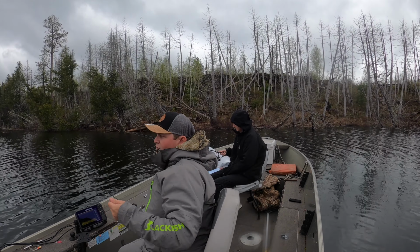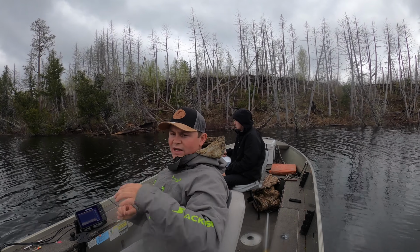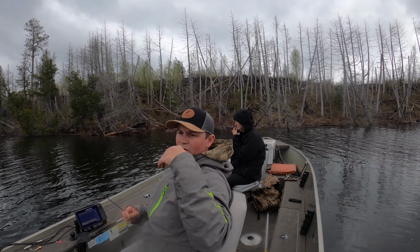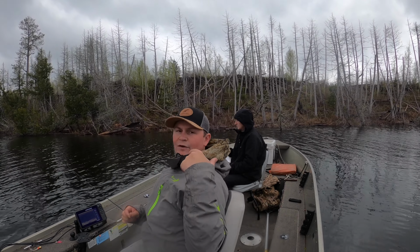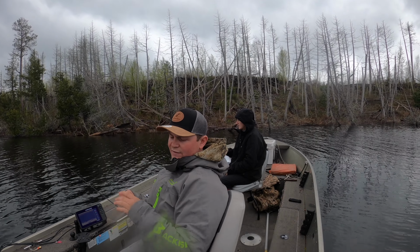So I'll just float close to shore. These walleye should be close to shore, especially on a day like today. They should be eating because it's overcast. So we're going to be closer to shore, pulling. It's like 8 foot of water. And we'll just pull up the shoreline really slow. We should know pretty fast that they're here.